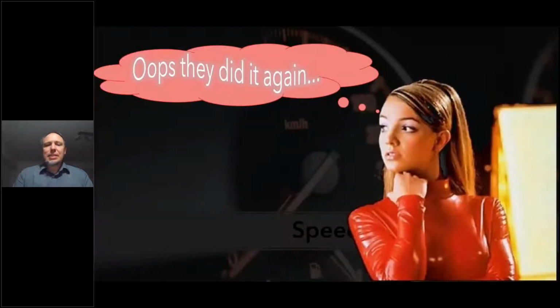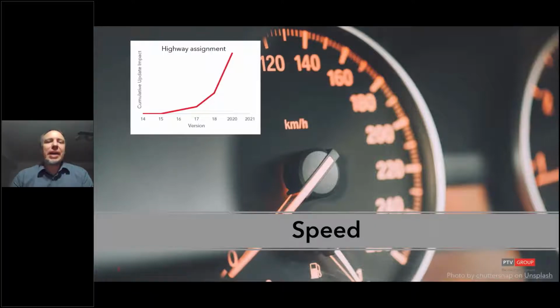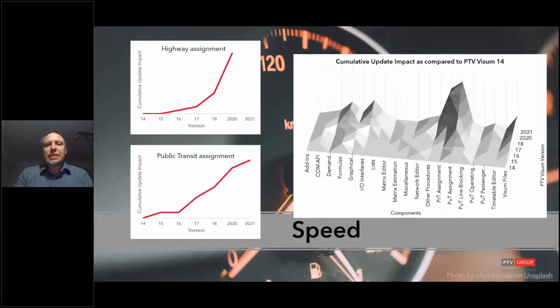So let's start with something we are very happy about. Yes, we did it again. We worked on the speed and performance of the software. As you may be aware, we have been working on that over the years, mostly in certain areas such as the highway assignment and the public transit assignment, for instance. So you get an overall improvement throughout the years.